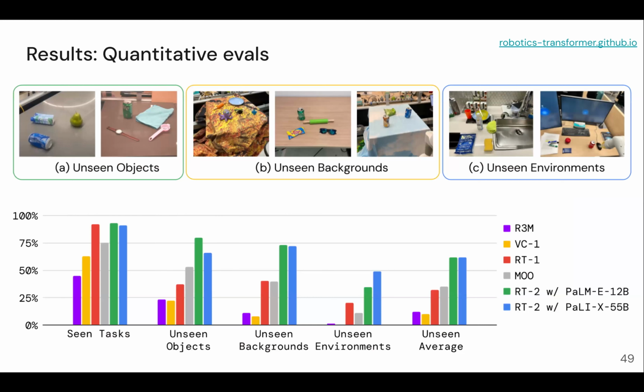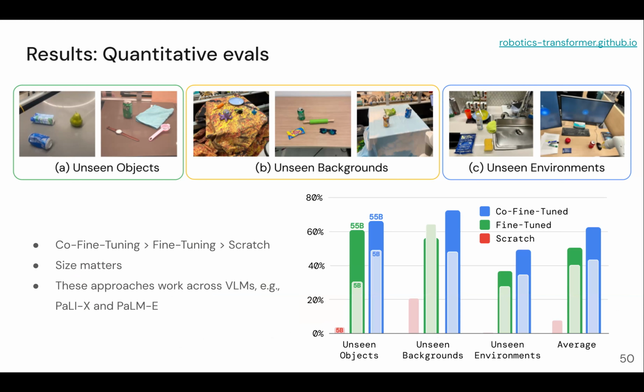We also did a lot of qualitative evals across some of the same diversity that we had tried previously for our work, Robot Transformer 1. So these were things like first just in distribution, where it performs about the same, but also new objects, varied backgrounds, new environments. In general, across the board, both different vision language models, one was PaLMi and one was Poly, perform extremely well compared to the baselines.